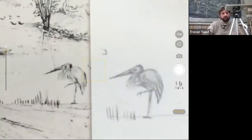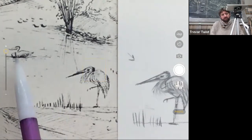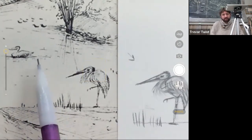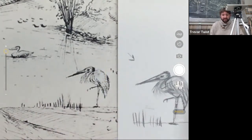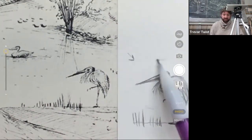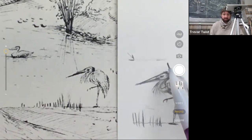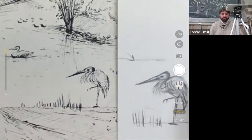When I move this over, one of the things you can do, if you want to make this arrangement, is look at where this duck begins and then where the heron's head is. I think the duck's head is, I don't know, maybe an inch above. Now it's not immediately above the heron, but it's on this horizontal plane. Mm-hmm. Cool.